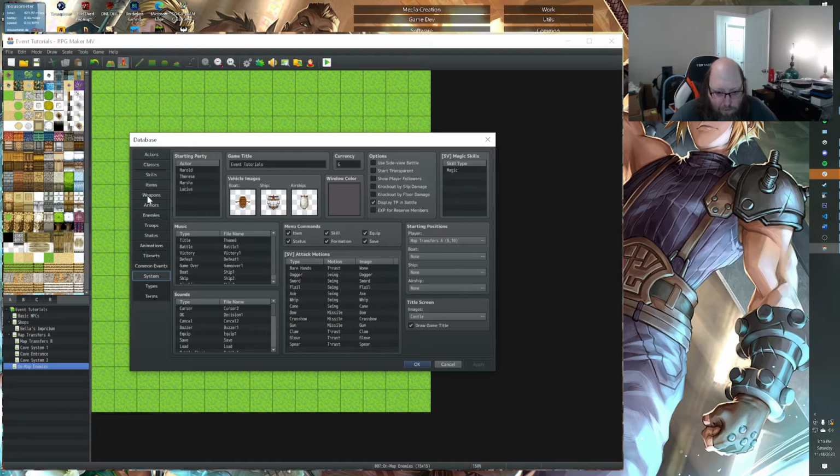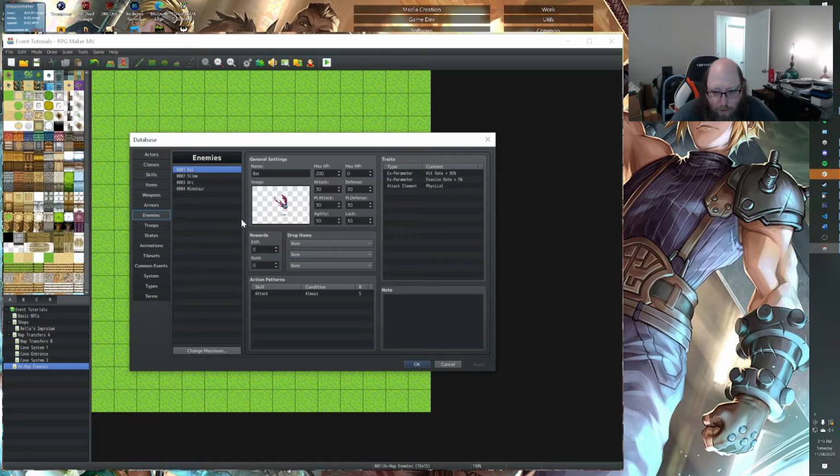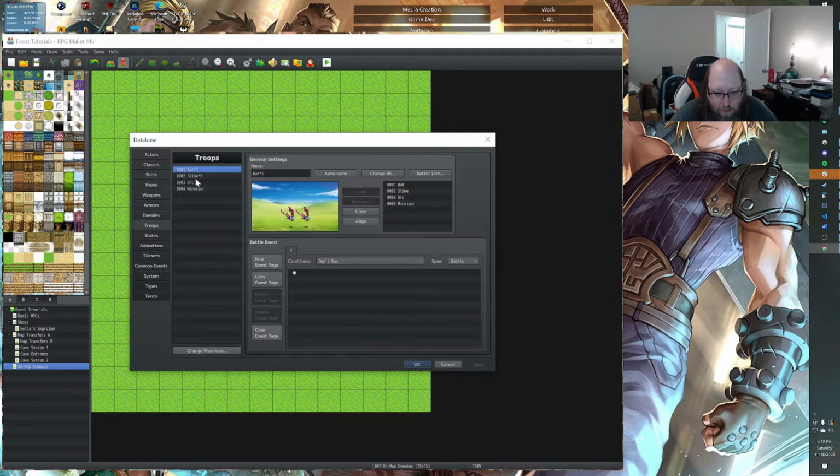So for that, let's go look at our enemies real quick. We got some basic ones in here, and some troop setups, that's fine. I do want to create one more troop, and we'll just have a single bat.